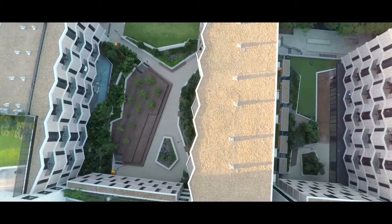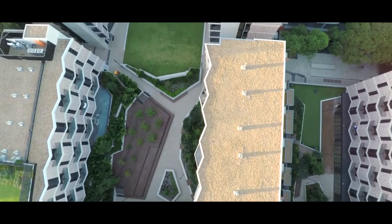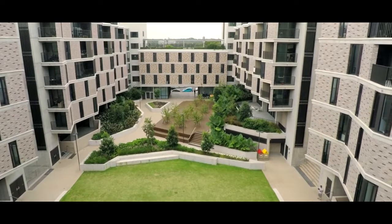The university is really pleased and proud that this scheme has won the awards for the architects as well, for Bates Smart. It's been a real validation of the hard work that they put in, getting the brief right, getting the details right, the brickwork particularly being such a detailed piece of work that had to be done. I think that the university in future will look at this scheme and try and reproduce the experience that we've had all the way through the project when building student accommodation again.